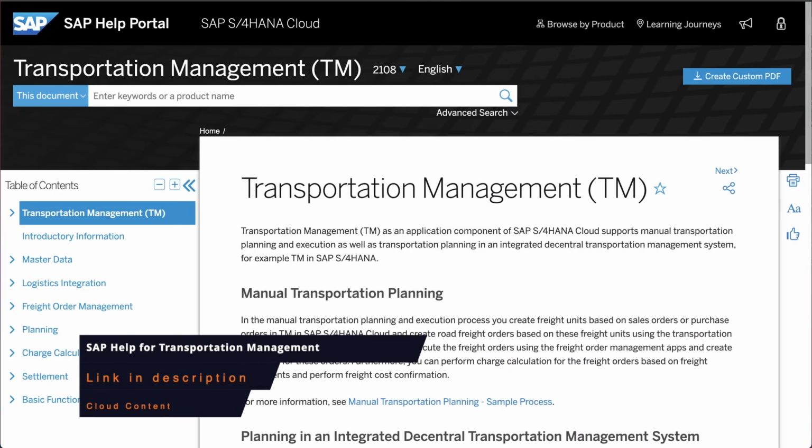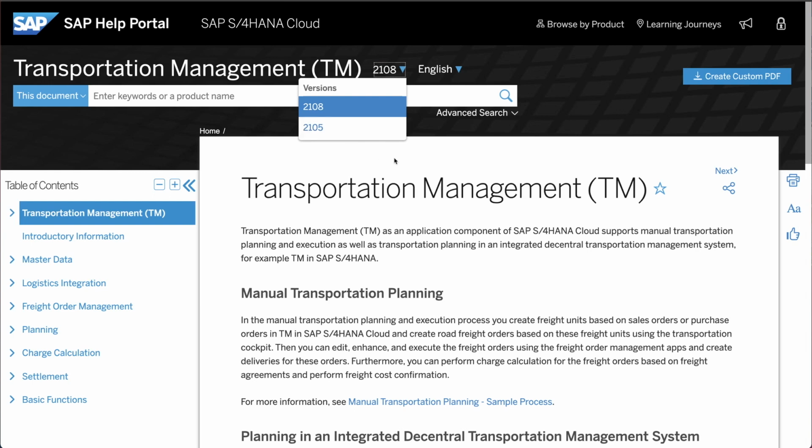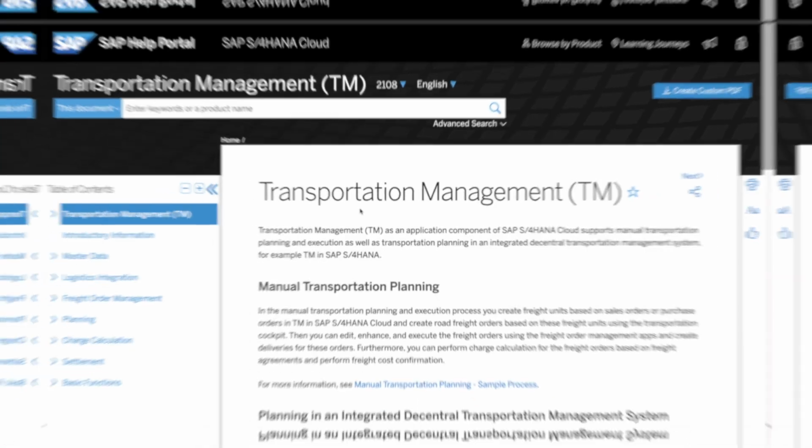Once the scope items have been activated, please do also take the time to go to the help to understand where you will find guidance for specific sections or capabilities provided by transportation management. Also, make sure that if you do make an independent search, you do not land on the advanced version of transportation management, as this may provide you help and guidance for a version that does not apply to the one that you have. I'll provide you a quick bookmark link that will give you direct access to this help as well in the description of this video.